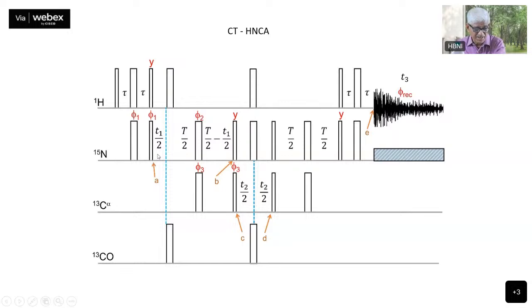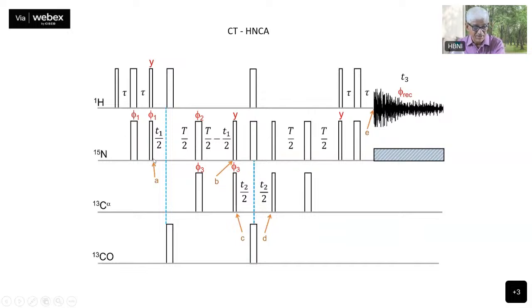So the magnetization has come from proton to nitrogen here. Okay, so I will explain that using the next. Remember these various time points. Here the time point is A, the time point B is here, time point C is here, time point D is here, then you have the time point E here at this point. Okay, you remember these time points there. So we will be writing the density operator for these time points, how the density operator looks at these time points.